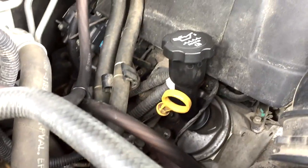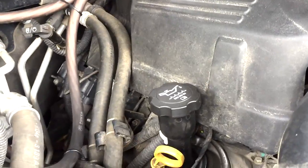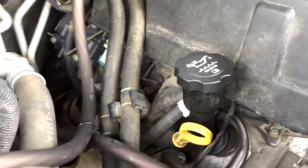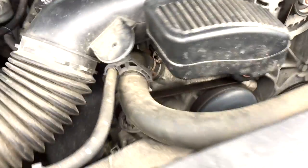Hey YouTube, I thought I'd make a little video on the 5.3 motor in my 2010 Yukon XL. This is a tutorial about how to get to the spark plug on cylinder number eight. Every other one is super easy — I got that whole side done in not even 20 minutes, put those in immediately, and then over here it slowed down a little bit.